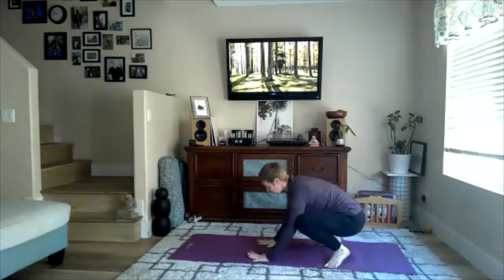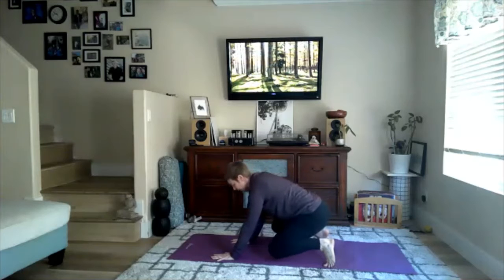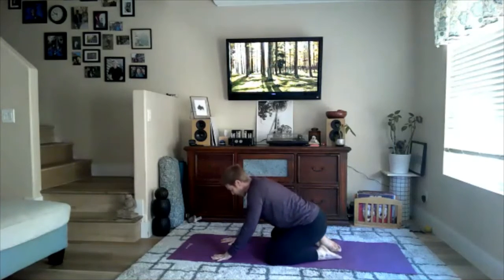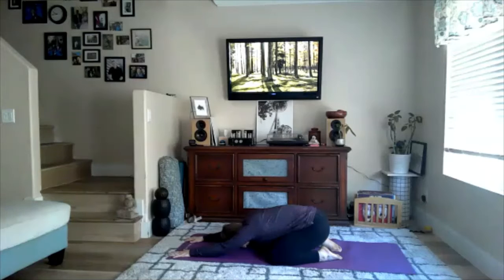Good. And then from here, we'll just lower our hands down to the mat, walk them forward so that the knees can find a spot. We'll soften the feet and just come all the way down into a child's pose, which is very similar to our malasana squat. We just look like we fell over. In essence, we did.